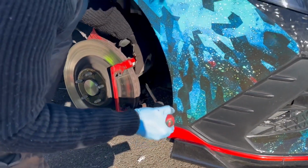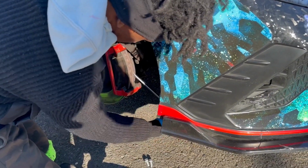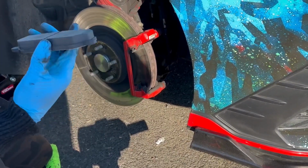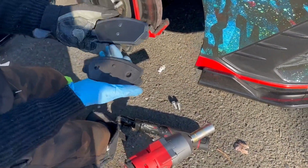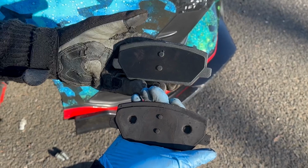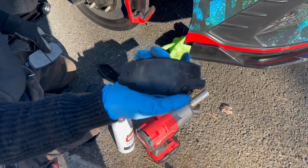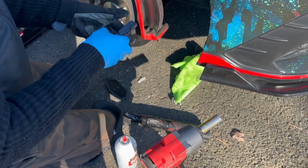We had to wait because the first time we got the wrong brakes. We ordered them and they sent us one for a non-performance, which was a totally different part number from the one on the website. So they actually got the correct ones to us two days later. Again, you just want to make sure it's the exact same shape, which they are. Always make sure of that. You know which one is the back one that belongs on this back side because of this little clip piece right here. You want to take off the little clip that's on here, place it on the new one, and then place it back.